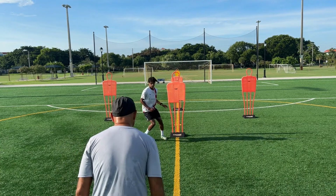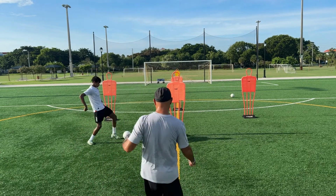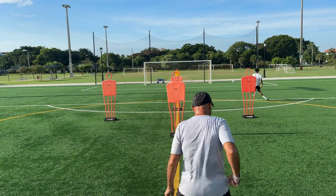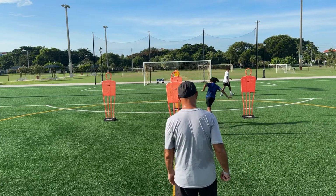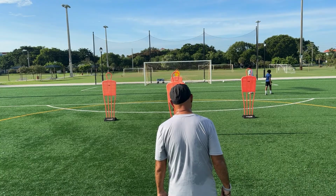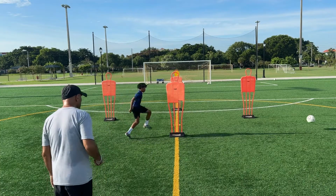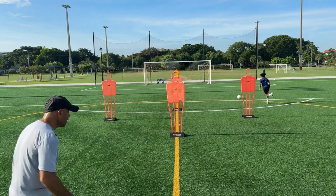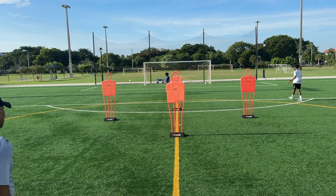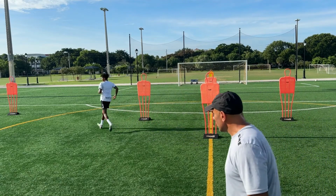Ready? Yep. Ah, too much. Yep, next. Go, run through. Yes, that's it. Let's go. Good. Yes, good stuff. Separate, let's go. Sharp, run sharp. Yes, good. Kia, let's go. Get him up. Yeah. Sharp.